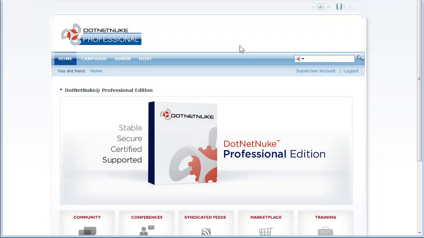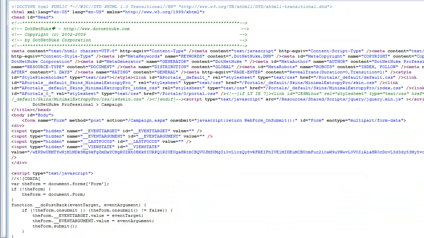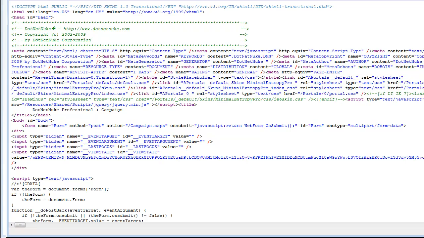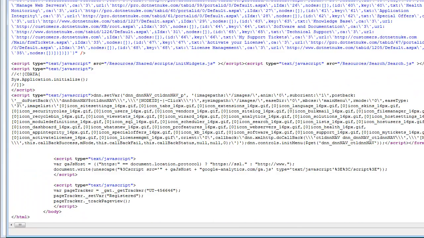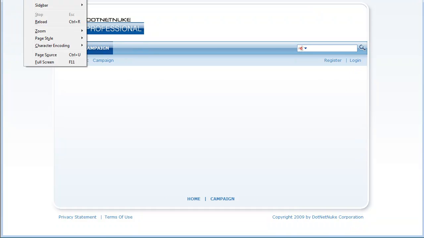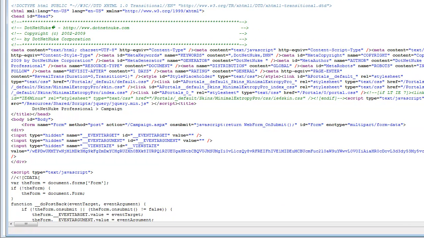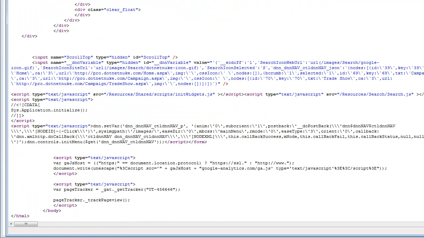Because I'm already logged in, when I go to the campaign page and do View Source, let me scroll down all the way to the bottom, and you will see that there is now a tracking command that has been added that indicates that I am a registered user. Let me go ahead and log out to demonstrate what happens if the user is not a member of the registered users role. Obviously, as you would expect, you will not see the custom segmentation being tracked, which is exactly what's happened here because the user is not authenticated.